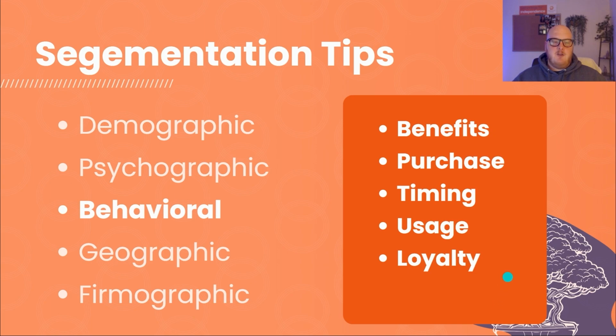Behavioral aspects are going to include those benefits, purchase, the timing that they're making those purchases, how they're using it, and then also loyalty. The benefits are really going to be focused on the individual level. It's going to be like, what do I get out of this? What are the benefits for me? Also the purchasing. This could be when I'm purchasing it, as far as the timing goes.